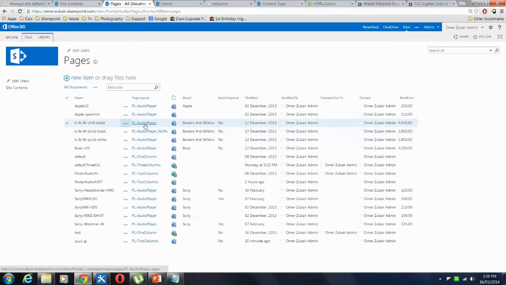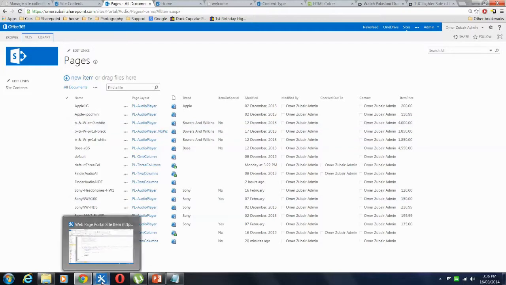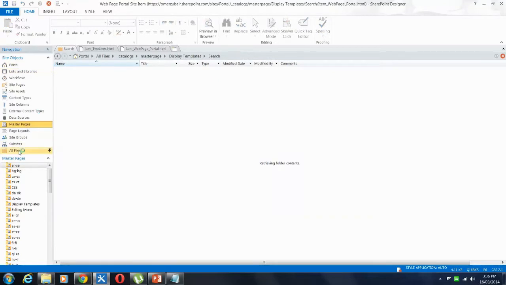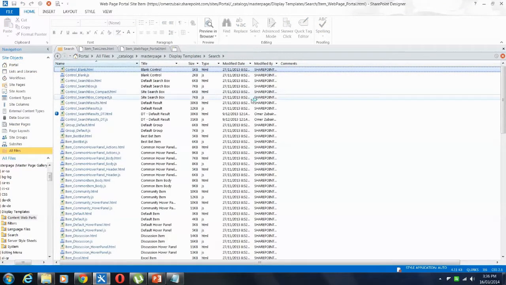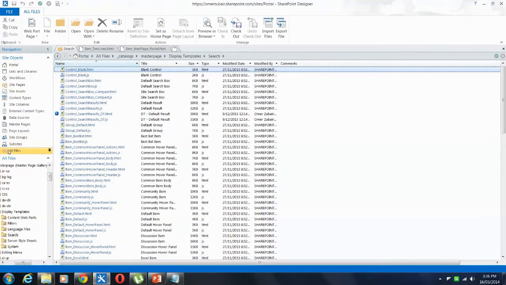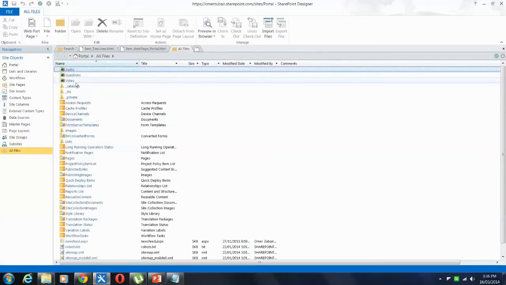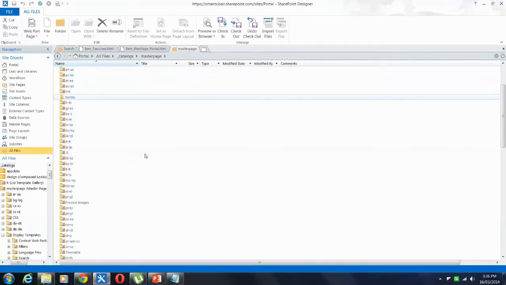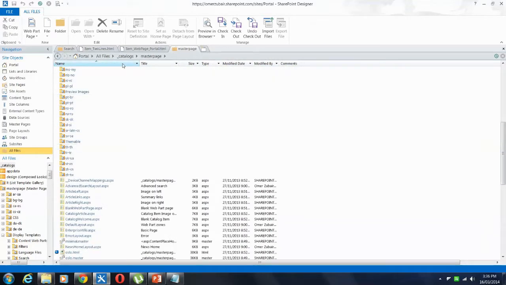So to do that, I'm going to go to my SharePoint Designer, and I will ask it to show me all files sitting on the server. It's showing me all these subsites, but I'm interested in my page layouts, which are living in the underscore catalogs master page library.